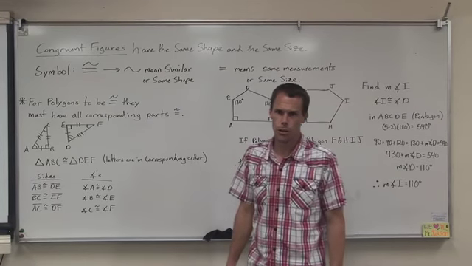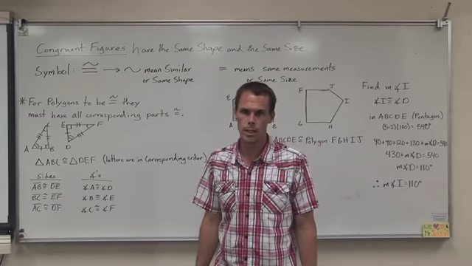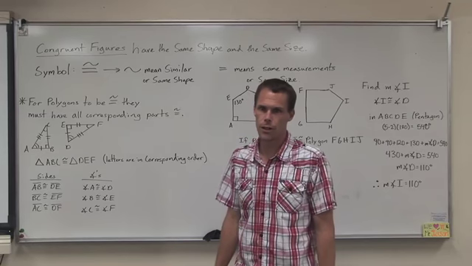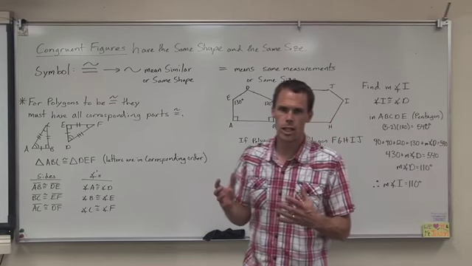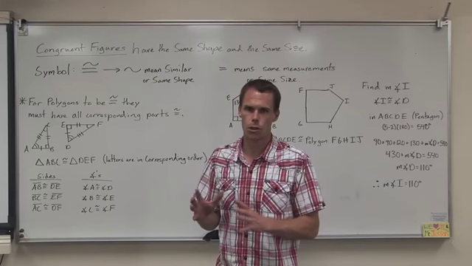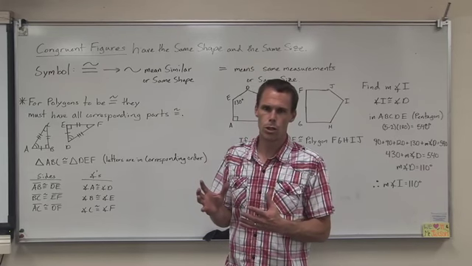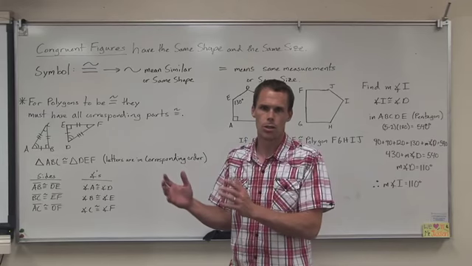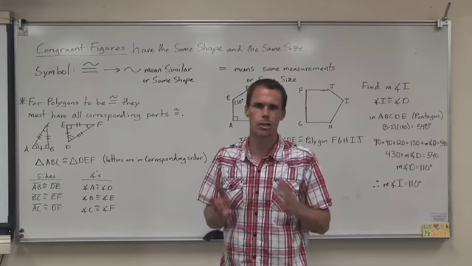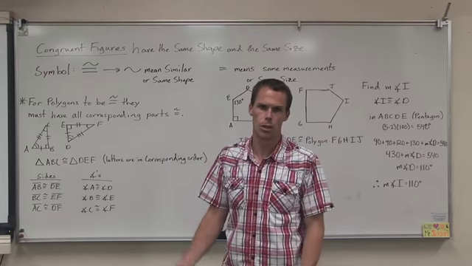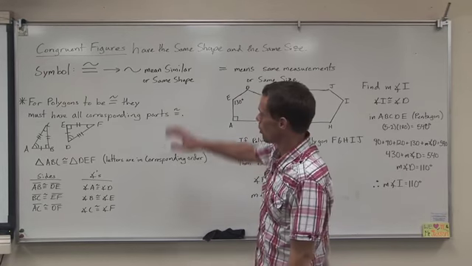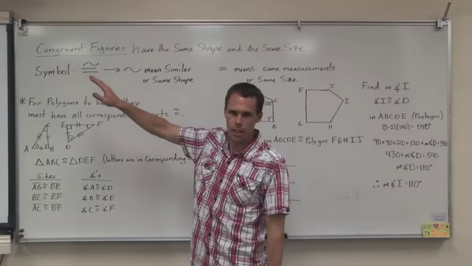This video is for Chapter 4, Section 1 about congruent figures. So Chapter 4, we're going to start looking at congruent figures, primarily congruent triangles. We've heard the word congruent before. Segments are congruent, they have the same length, or angles are congruent, they have the same measure. Now we're going to get into shapes that are congruent, polygons. So we need to define congruent figures.